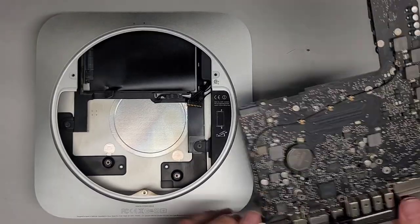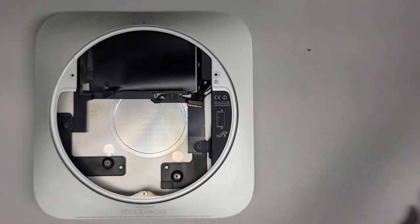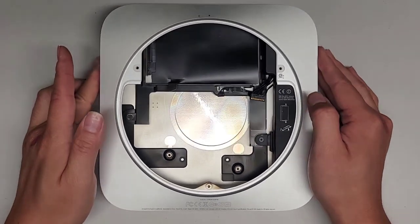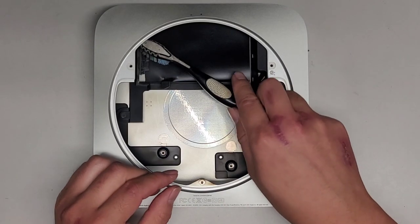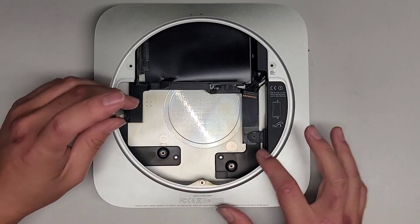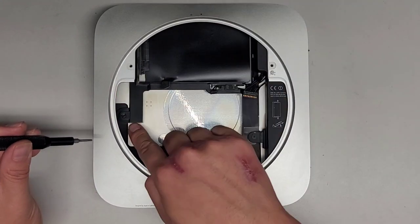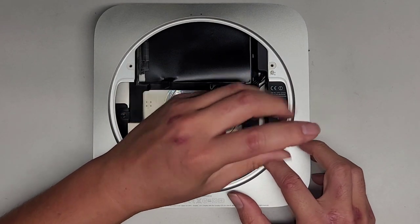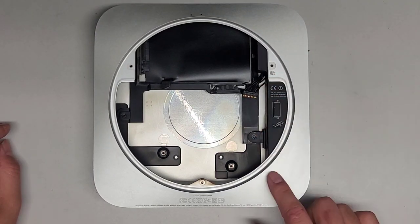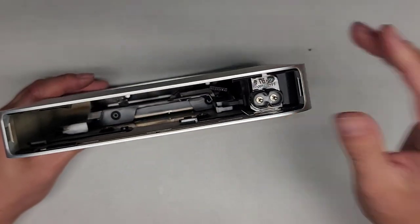I'm back — we cleaned the bottom of the motherboard so it's not as dusty and powdery. Let's go ahead and remove the final remaining components — we're going to be removing the power supply first and then the hard drive. There's a lot of dust on there. There are two screws holding this in place — this screw is holding part of the hard drive caddy, and this one is holding the hard drive caddy as well as the power supply. Now that we've gotten those two screws out.